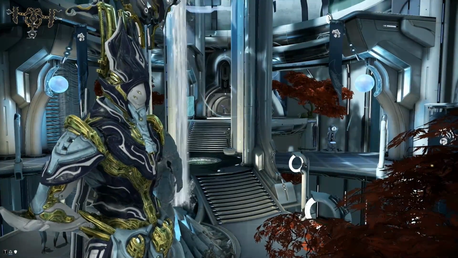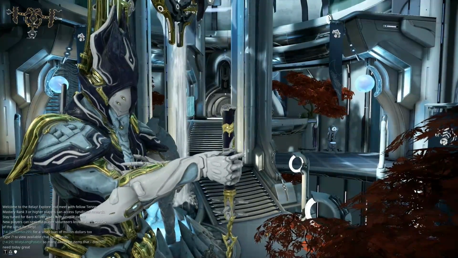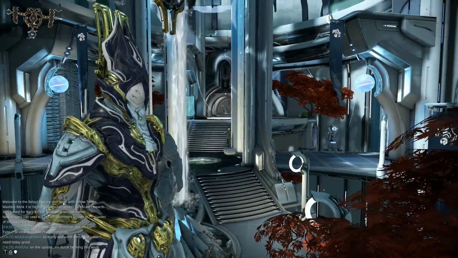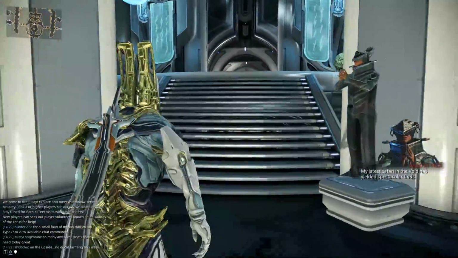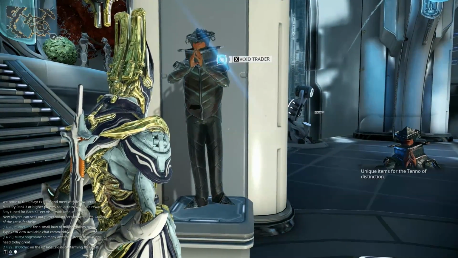But of course, he has returned. On PC, he will be located on the Orcus Relay, which is Pluto. On Xbox One, same thing, it's the Orcus Relay on Pluto. And on PlayStation 4, he will be located on the Kuiper Relay, which is Eris. And I guess it's time to jump in and see what he has.